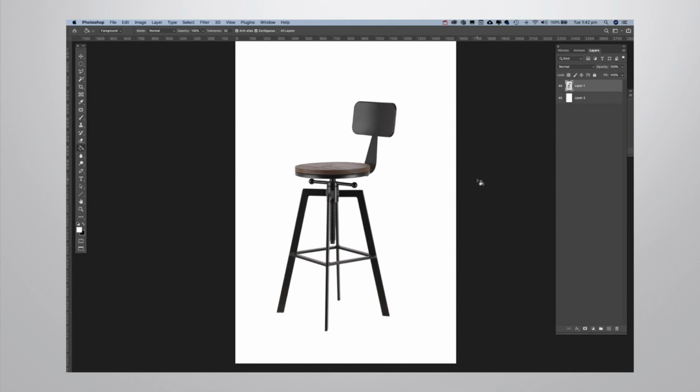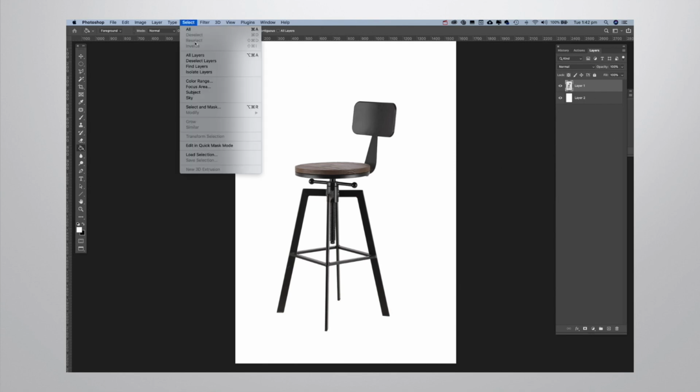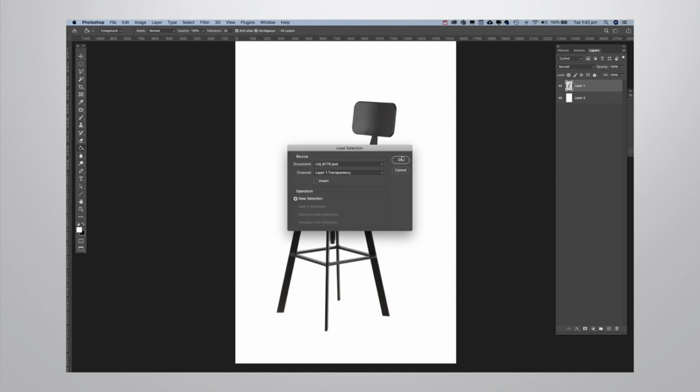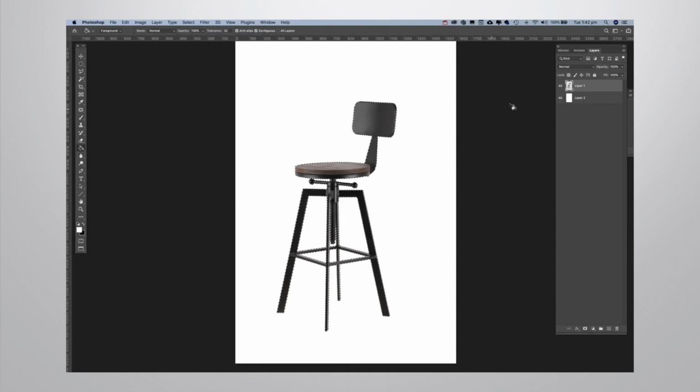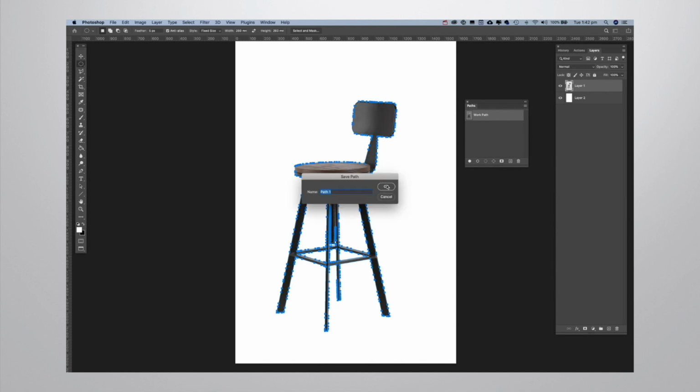The far more economical way to do this, and now if I save it as a PSD and I send it to my client, if my client doesn't have Photoshop, he won't be able to do anything with it. If I save it as a JPEG with a clipping path for my client, he's got a lot more freedom with it. And the way you do that is, you've got your selection. There's my selection, right? If in my selection, I right click and go, make work path, it's now in my paths window, it's made a path. If I click on that to save it, double click, path 1, okay?